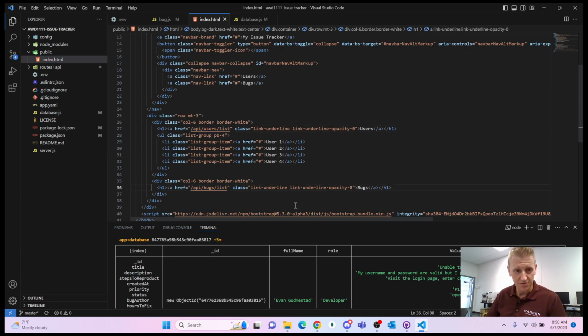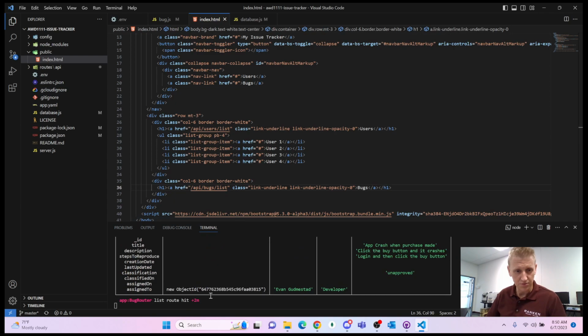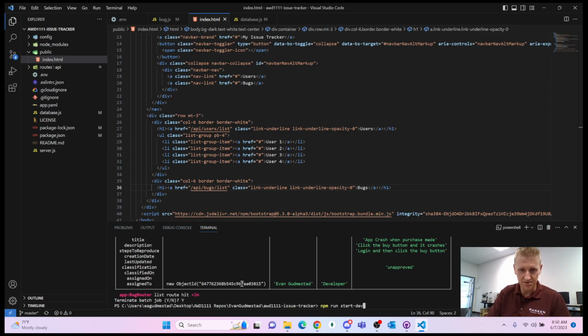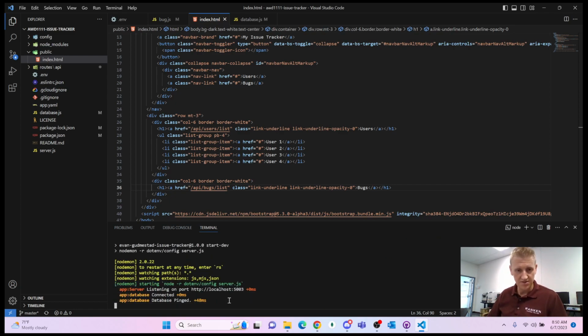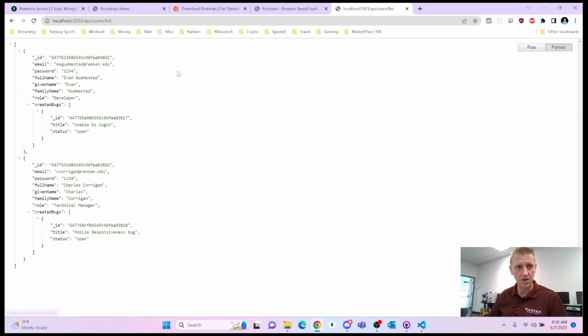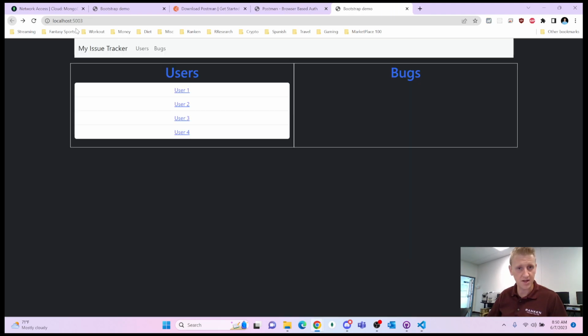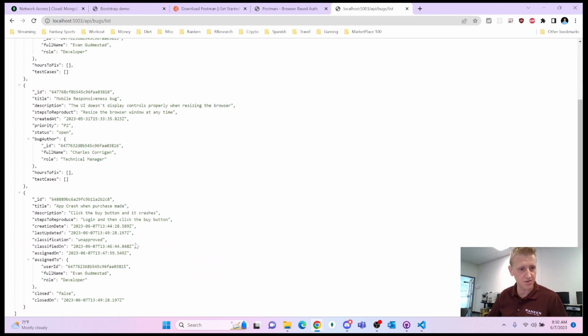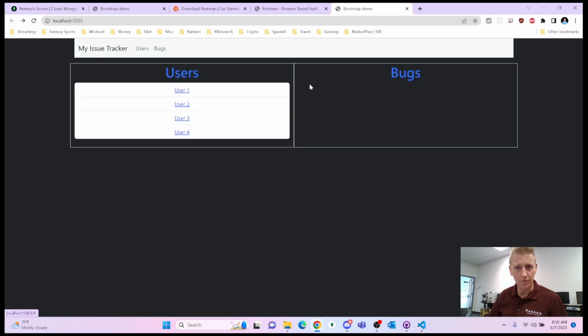If I scroll down here and just rerun this, our two links here are working. Users returns the users from the database. Bugs returns bugs from the database. Here's the last one that I just created, right? So all that's in there. These aren't working, and certainly there's no bugs working.